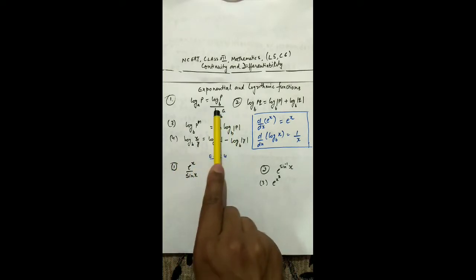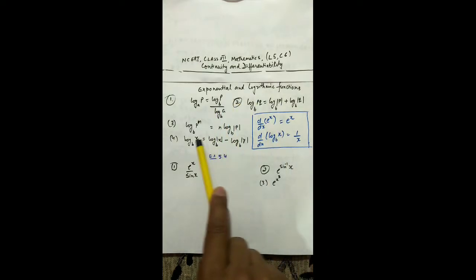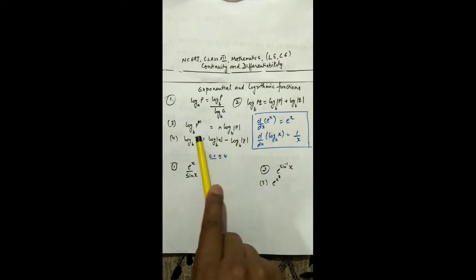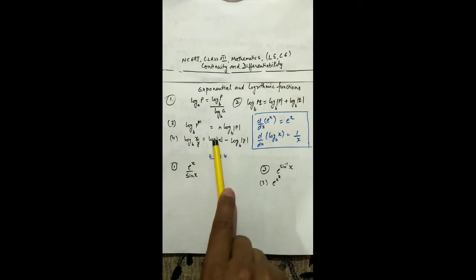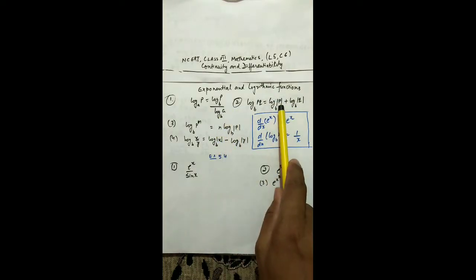You should always remember that the logarithmic functions are defined for all positive values of x. And now log_b of x upon y can be written as log_b |x| minus log_b |y|. I am putting the mod in every rule because these functions are not defined if x is negative. So you have to mention mod x or mod y. But if x is negative and y is negative, then this quotient will be positive. If you want to write them separately, then x and y cannot be negative. So keep in mind that writing this mod value is very important.